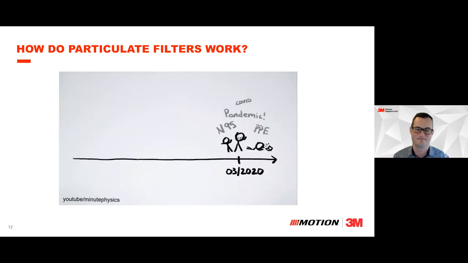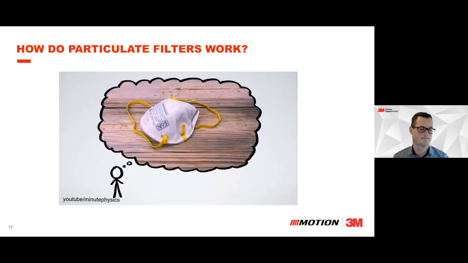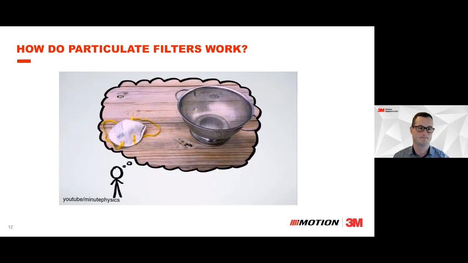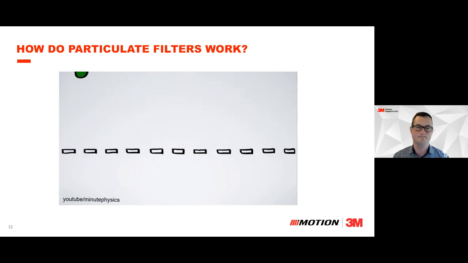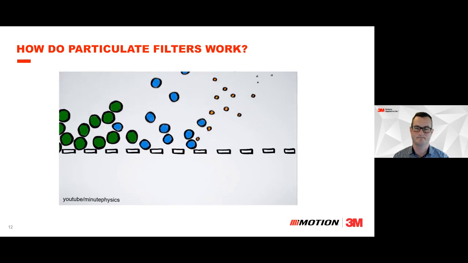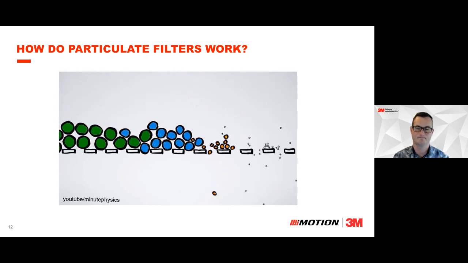Prior to March 2020, there's a good chance you didn't know what an N95 mask was, or at least didn't think about them unless you were doing a home repair project with lots of dust, or live in a part of the world with crazy pollution or wildfire smoke. And upon learning about them, you might think, like I did, that an N95 mask is basically a really, really fine strainer, a mesh of fibers with gaps too small for dust and other airborne particles to get through. A strainer filters out particles larger than its openings, but not particles smaller than its openings. So you'd expect that with a mask, after a certain point, small enough particles will sneak through. But this isn't how N95 masks work.